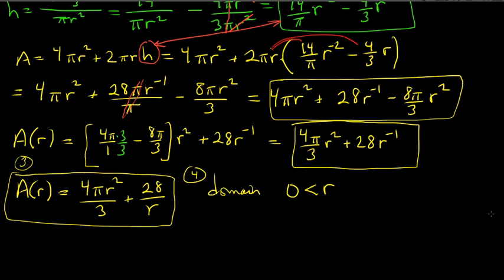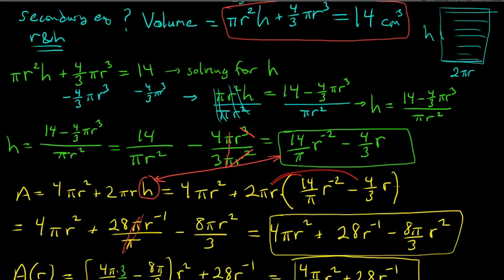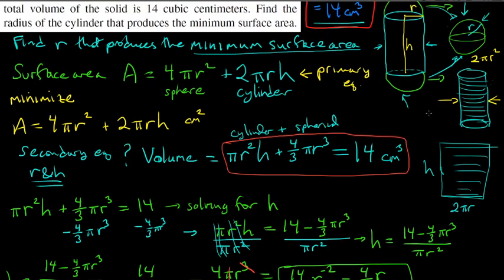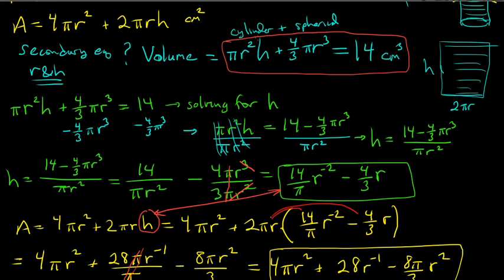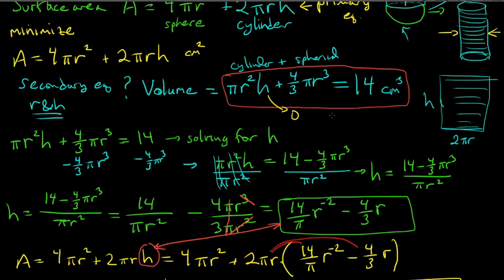Can it be as big as we want? Can we make the radius bigger and bigger? Sure, that would just mean h shrinks smaller and smaller. So I think there is an upper limit on the radius here. I just don't know if that's going to be clear. Well, here's our secondary equation. What happens if we allow h to approach 0? In other words, the height of the cylinder becomes smaller and smaller. It becomes like a pancake, a very short cylinder, the height shrinks to 0, and eventually we just get the two upper and lower spheres. So eventually it just becomes a sphere.